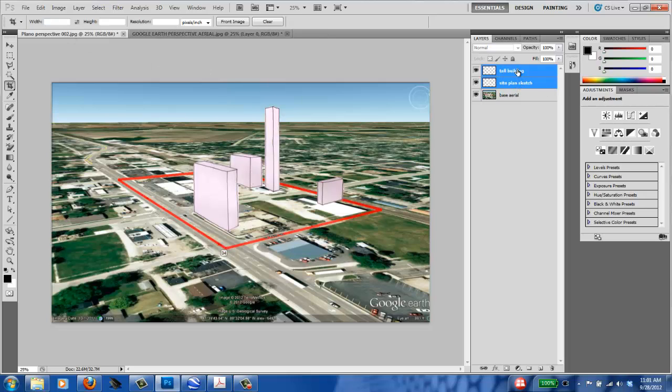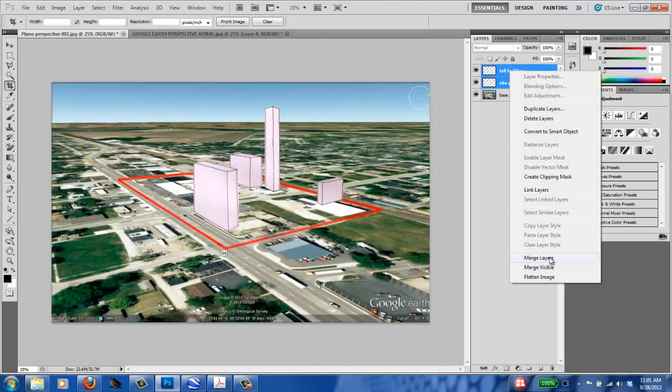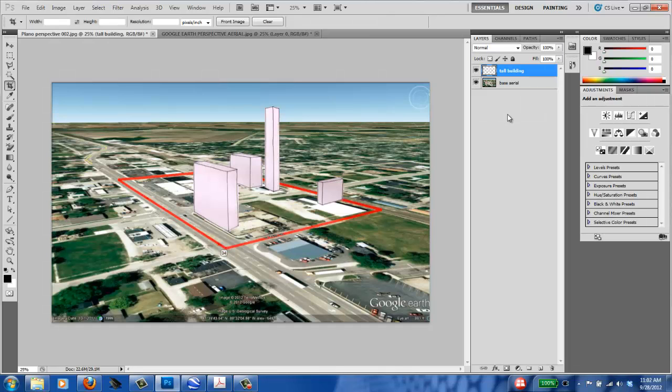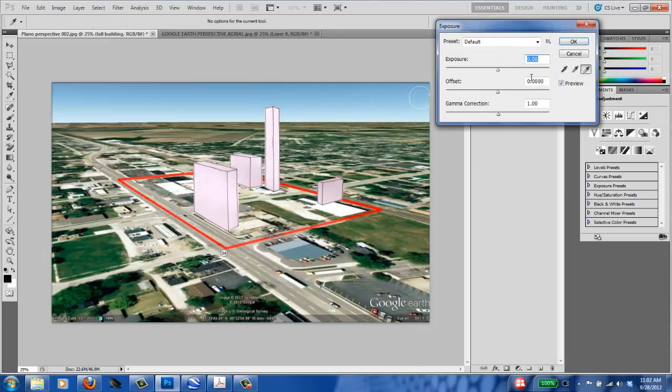I'm going to go ahead and first merge these two layers together. I don't want to have to edit them separately, although there might be instances where you want that. So I select both layers, right-click, merge layers, and now they're both back on the same layer again, which is what I want. I can go to Image, Adjust, Exposure, and if my photo is underexposed, which is a common problem, I can add exposure, or maybe it's overexposed, which is another common problem, and I can reduce the exposure. What if I give it a little more exposure, downplay the offset, and up the gamma correction a little bit? It has a handy preview, so you can see what's going on.